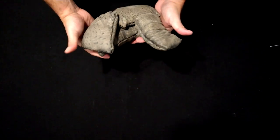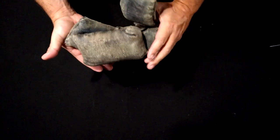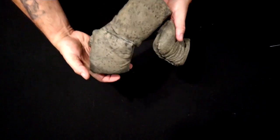And it goes like that. And that's the way that it looks. Beautiful 3-piece sandbag. Very nice. Guys, now this is the bottom portion of the body that does come in 2 parts.